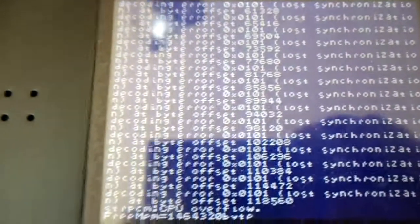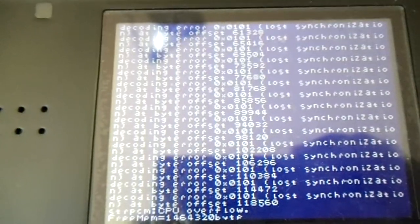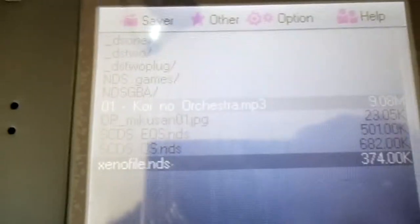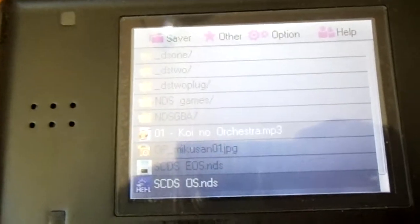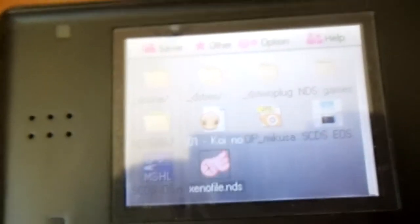if you hold on start, you will get the debug screen, which is completely useless for the regular user, and it doesn't really do anything. Pressing select does absolutely nothing. Pressing Y changes the file list, I believe. Yes, there we go. And so you can see the sort of classic Moonshell style of file list browsing. And then, oopsie, skipped it. And then the small icons, the large icons, and then of course the grid.